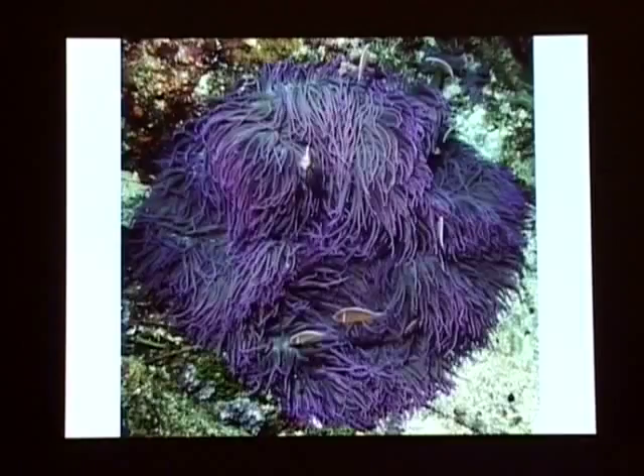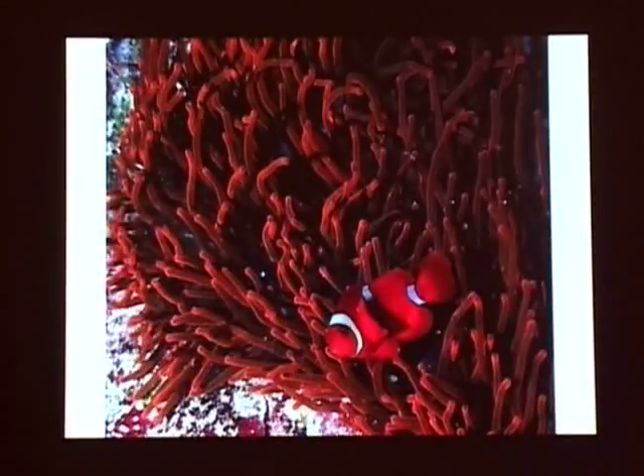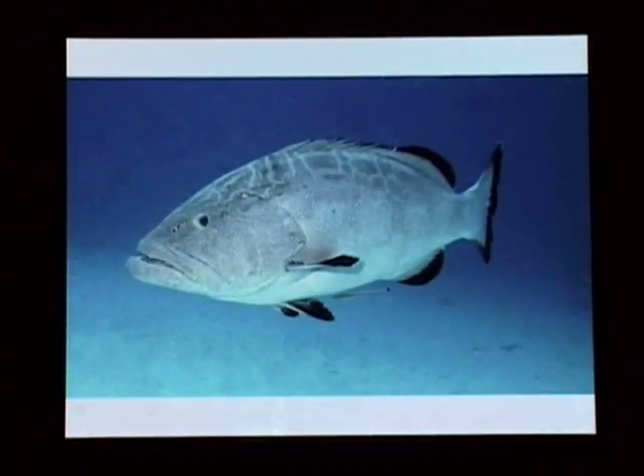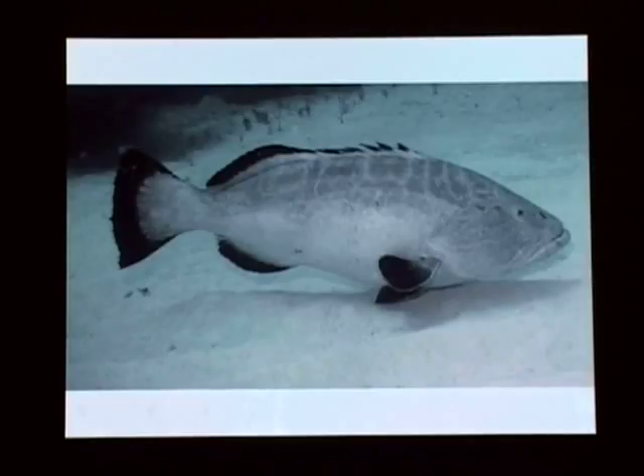Now here's some where things are starting to use their color to blend into their environment even more. These are mostly avoiding being eaten - the ones I showed you before are colored to make them better predators. You see these little nemos - they'll hang out in soft coral that's the same color that they are. And these are cardinal fish - they hang out around this kind of mottled sponge, using their color to protect themselves. Now this guy's a grouper - you see him out in mid-water and he stands out. But get him down on the sandy patches and he blends in very nicely.